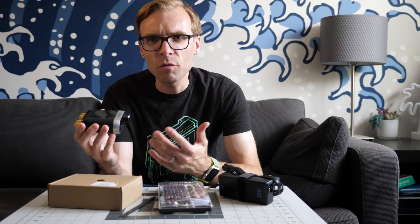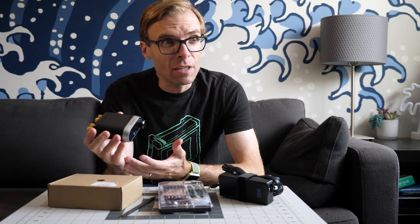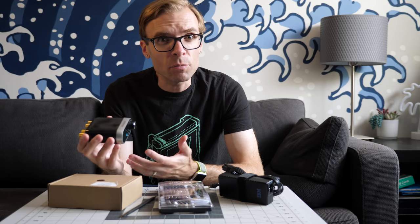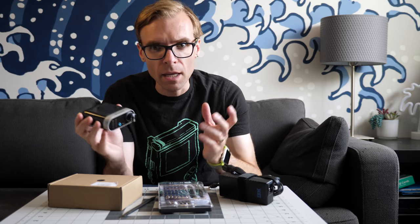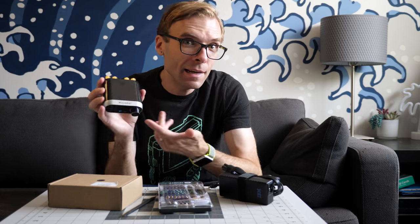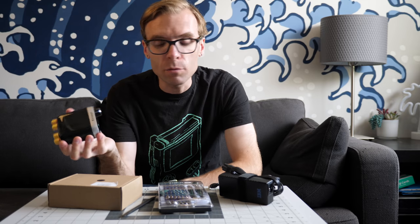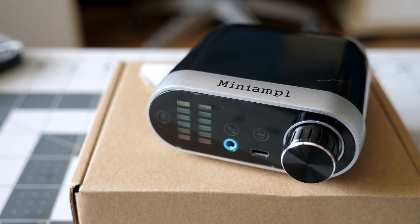It distorted very easily. And even though I was only planning on using it just for music in the garage as part of a very simple audio setup, it just didn't sound very good. So I ended up recycling that thing and starting over from scratch, figured I'll go find something else. And hey, I can share whatever I buy with you and we can find out together if the replacement is any good. So I ended up with this.